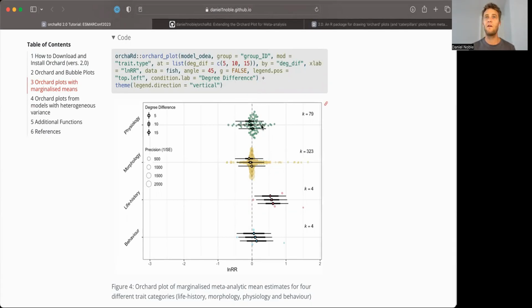Okay, and so this is basically an example of the kind of orchard plot you'd get where you're predicting the degree differences. So if I had a 5 or 15 degrees Celsius difference between your two treatments, what would be the anticipated change in effect size magnitude in each of the different trait categories.